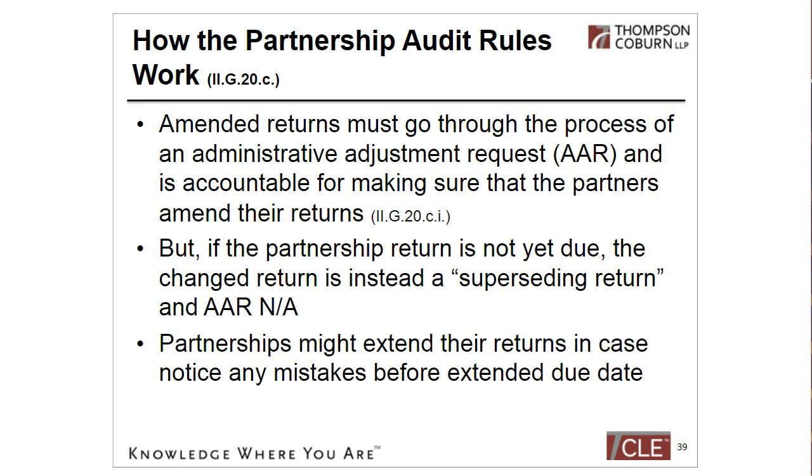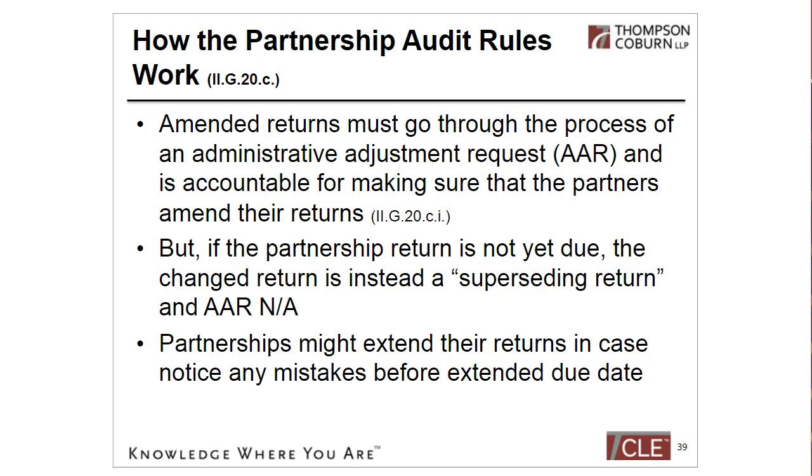And what you might consider doing, there's a pro and a con to this, is that the partnership could extend its return. So you have the partnership return that's due in the spring, and you say, hey, we just put this together. We really haven't analyzed it. We just got in under the wire. It's possible there may be a mistake somewhere, or some fact that we find out about the prior year. Like if we're in the middle of doing 2020 returns in 2021, say the partnership return due in the spring of 2021, what if there's something that you missed from the 2020 year and you didn't realize it and it comes up later? Or what if you made a mistake on the partner's identifying information? Then you would need to be changing your return.